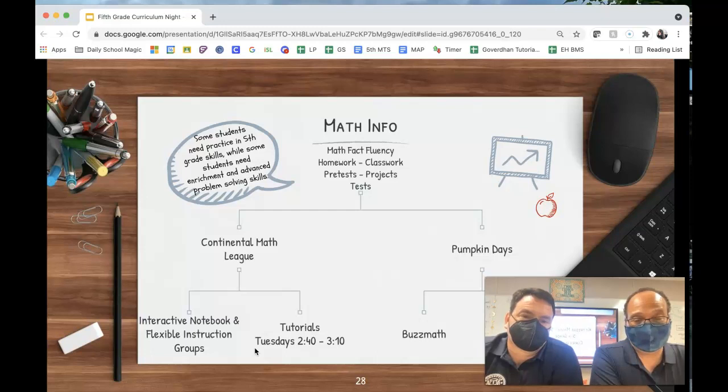MobyMax is another piece that we've used in the past, and it's an adaptive software that's based on students' performance from a placement test. So the longer a student is taking the placement test and the higher they perform, when the placement test is over, they'll be placed at that level. So they actually might be placed at a grade level that's beyond 5th grade. And it works with them on that, and it's self-adapting to the student's needs. So we have several resources available to help promote learning.